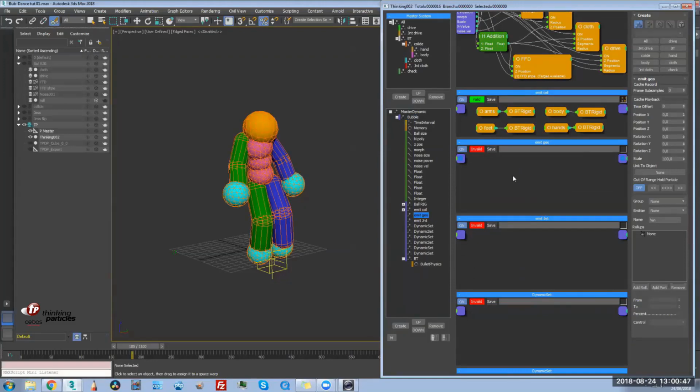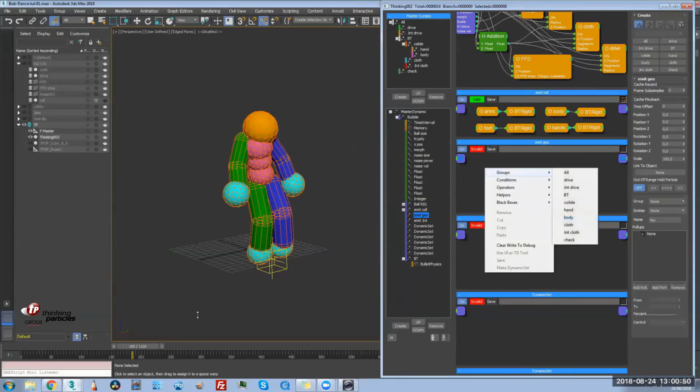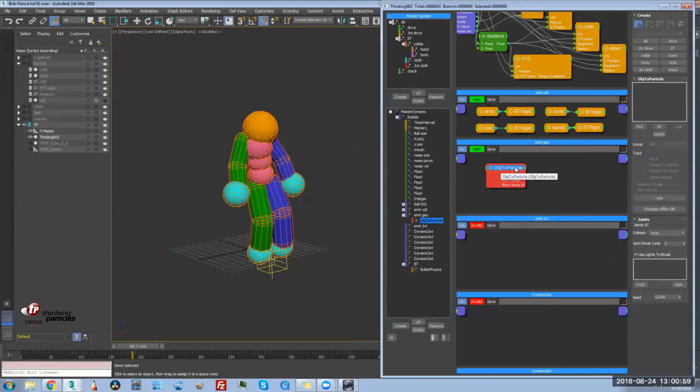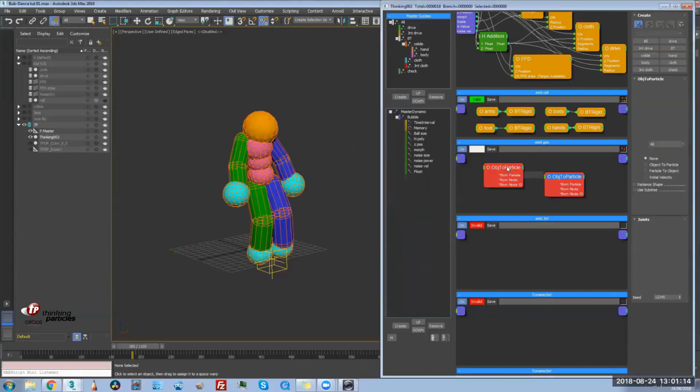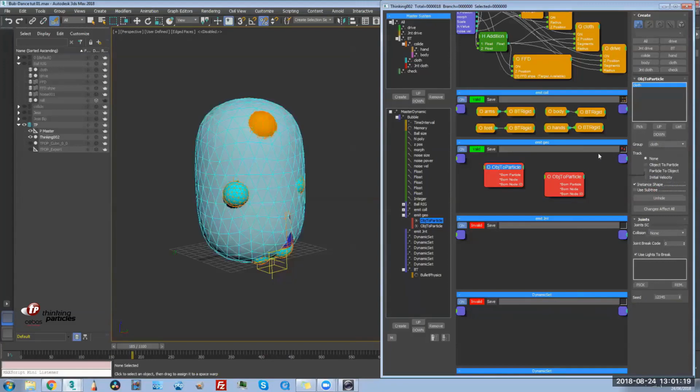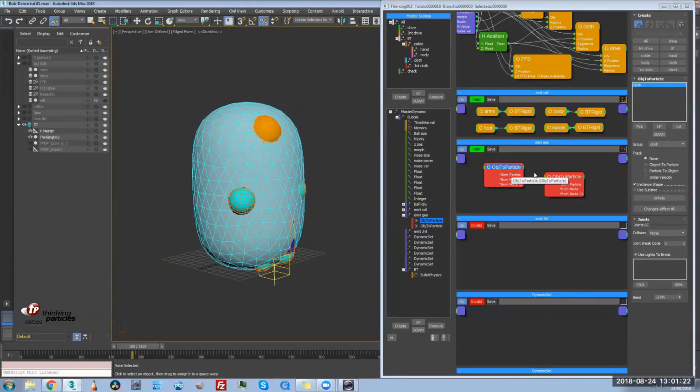The next step is the emit geometry. For this one we are going to use the object to particle node. We clone it because we want to have one for the driver and one for the cloth. So we assign the geometry, the objects, to the separate nodes. On the cloth one we assign the cloth group, and we don't want to track any animation, we just want to have the shape. And for the drive we want to have both the shape and the animation.